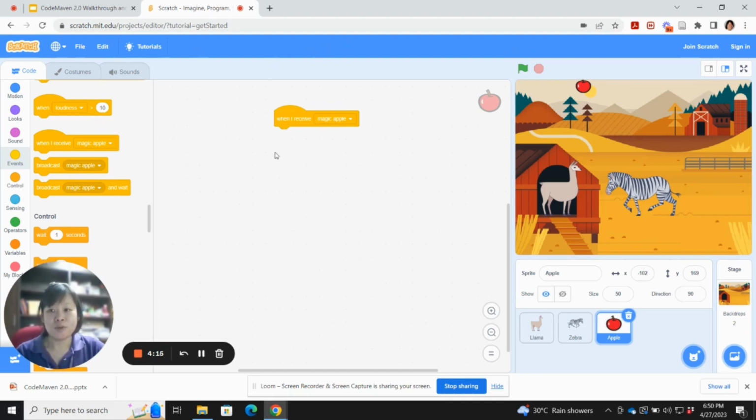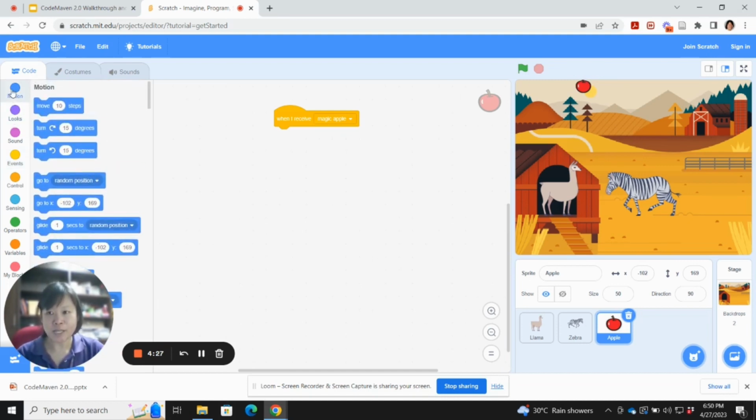Now, what is the first action we want the apple to do? Of course, the apple will first have to appear from the sky, right? So we will go to motion, and we will set the position of apple first to be at the top here.